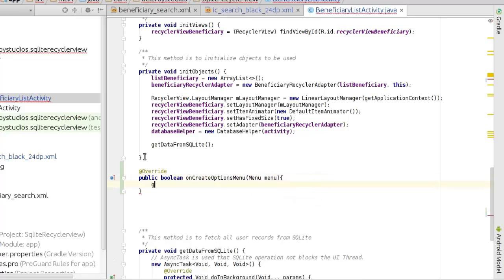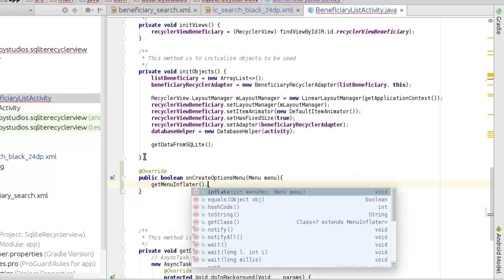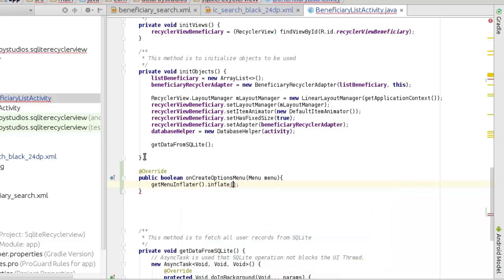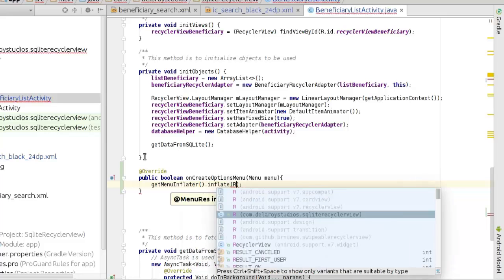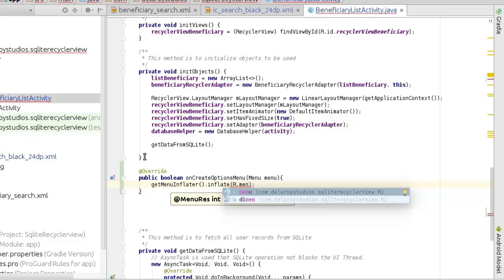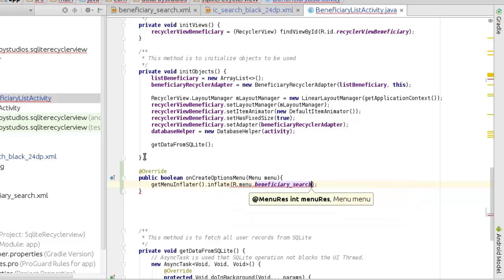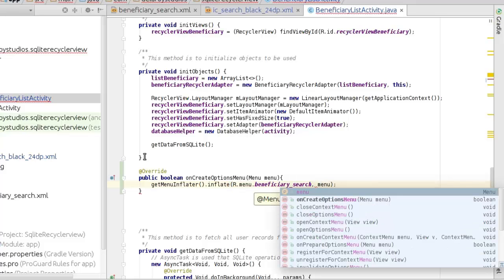So we're going to get the menu inflater, and we inflate the layout, which is the menu layout. Call the menu, and we call the beneficiary search, which is the layout, and we pass the object menu.